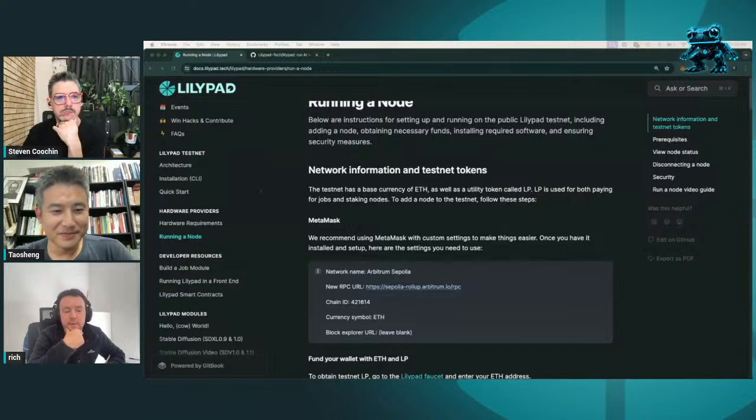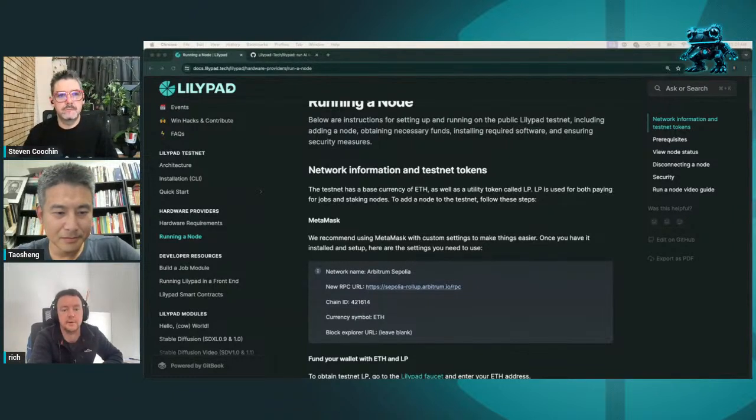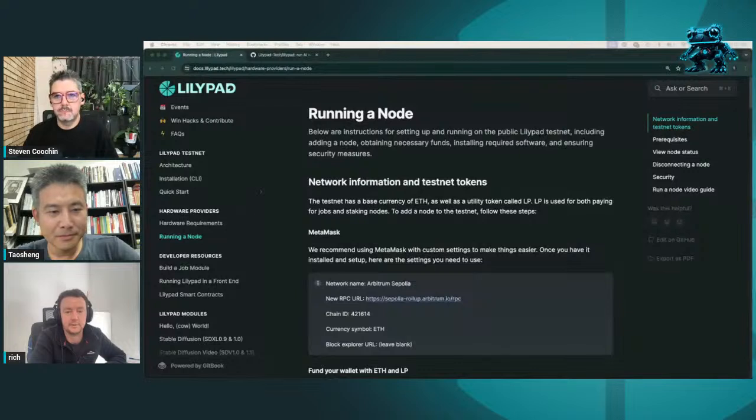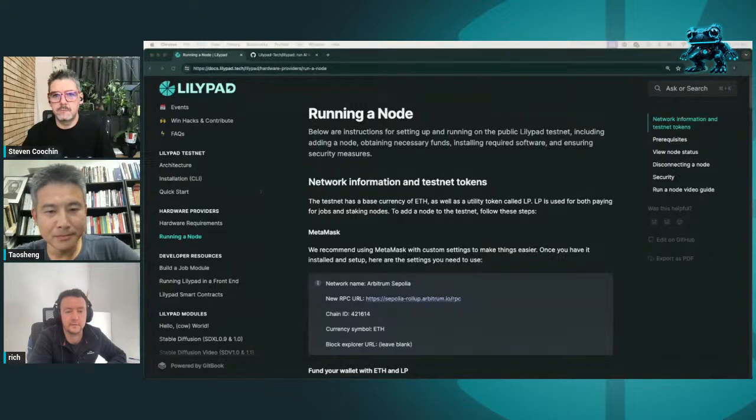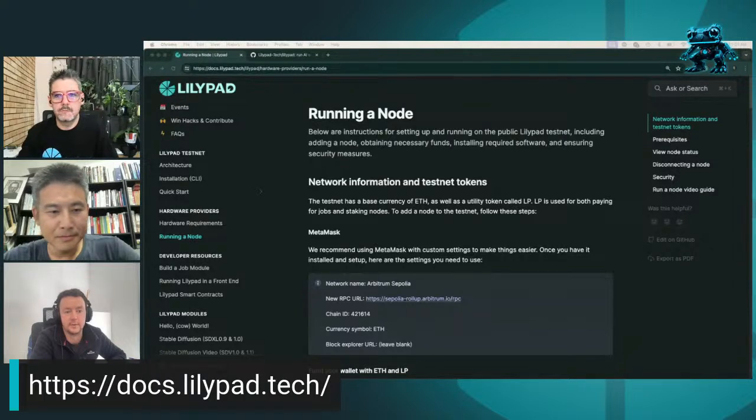Sure. Lilypad is an open source project, and you can go to GitHub and look at the repo. In theory, and in practice, you can run the entire network yourself on your own server if you feel like it. But to join the main testnet, or IncentiveNet, that we're talking about today, we're hosting and running the entire Lilypad network. All you have to do is follow these instructions that Steve has on screen right now. It only takes a few minutes, probably less than 10 minutes, to go through these steps and be running your own resource provider and start receiving rewards. Does that answer your question, Toshio?